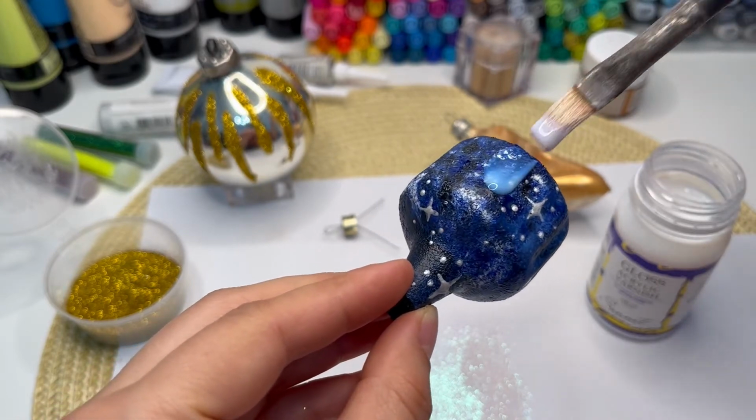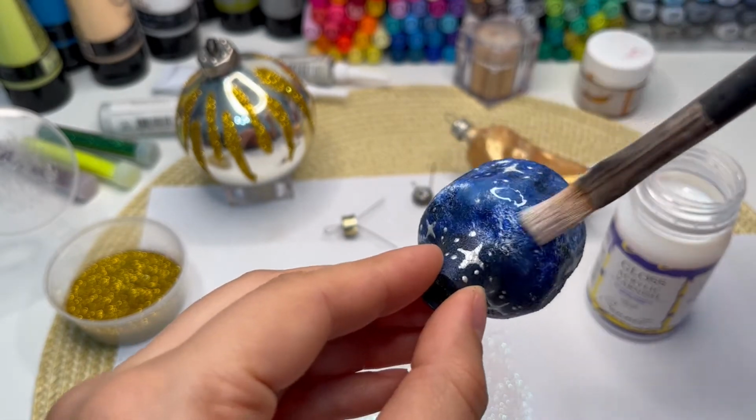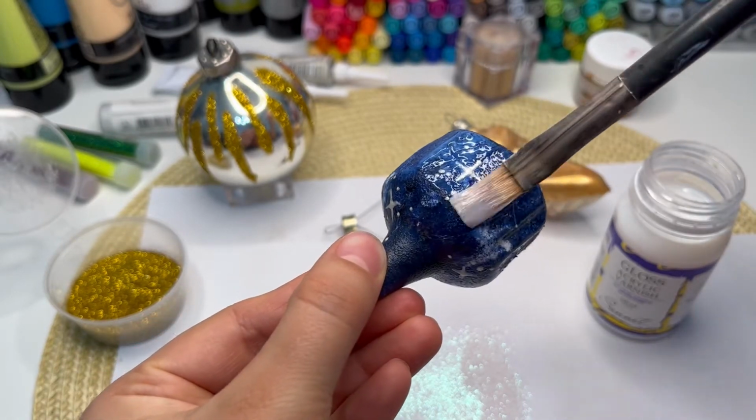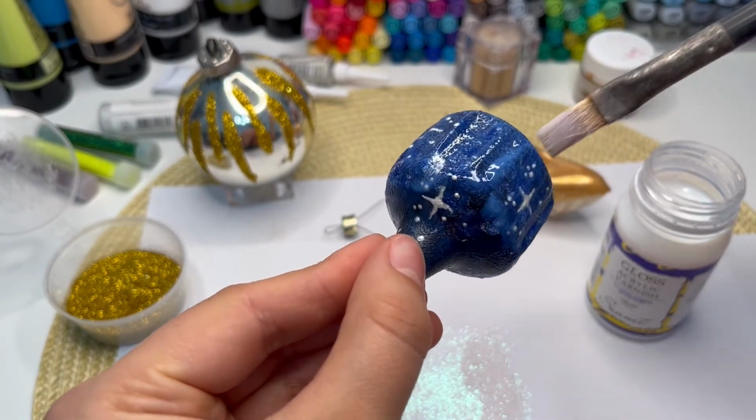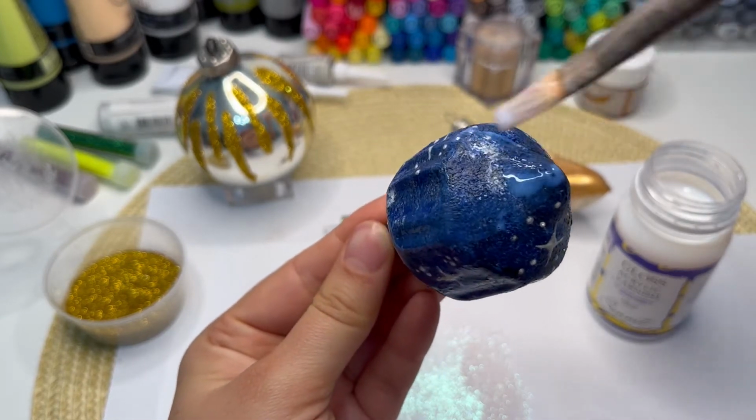After this ornament was totally dry, I decided to cover it with a glossy acrylic varnish to make it more shiny. And I really love how it came out. And what do you think, guys? Is it cute or not?